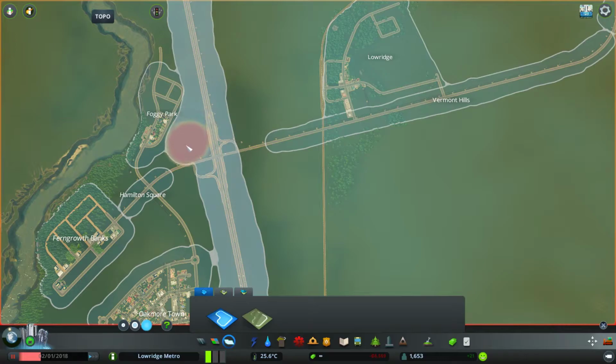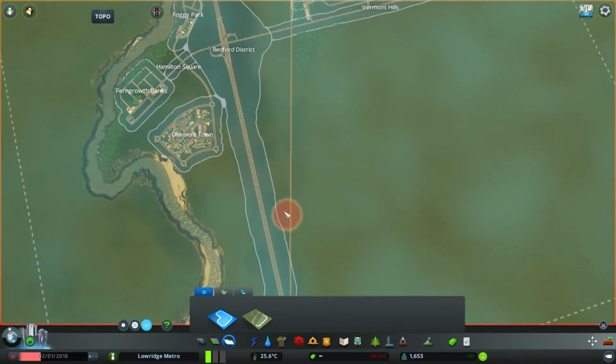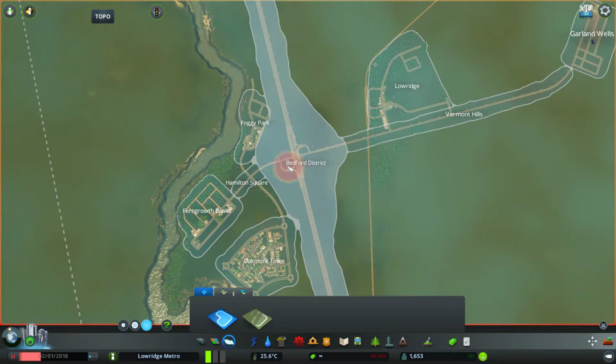Now what I'm going to do is make sure that we tie these together and leave a nice big area over here for the interchange, potential future interchange. And I'm kind of thinking I shouldn't allocate zones for this.